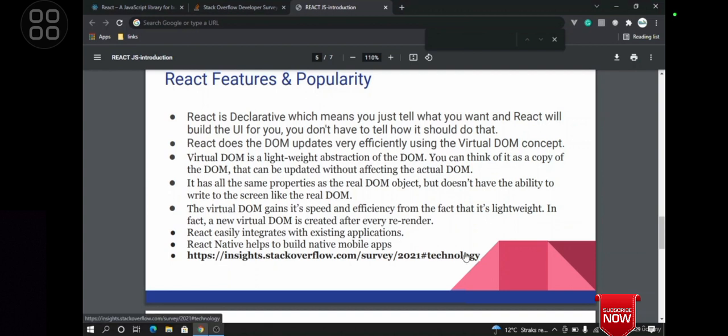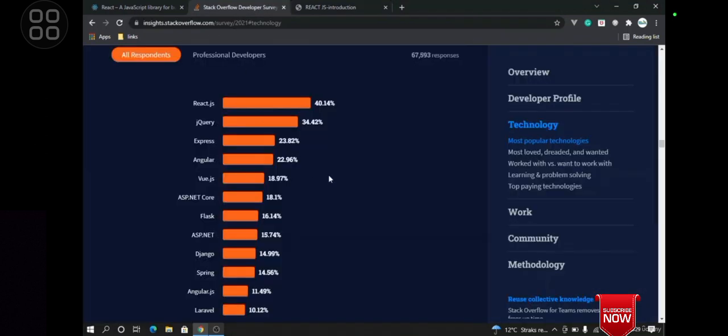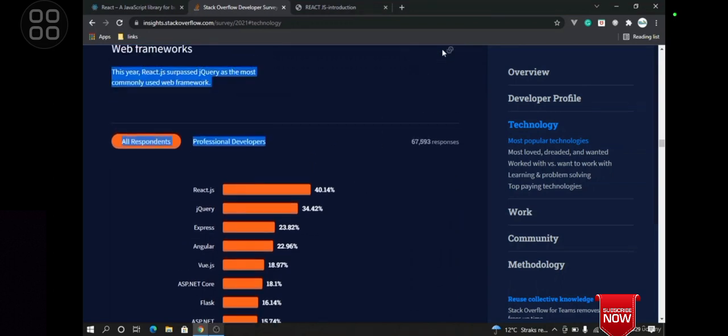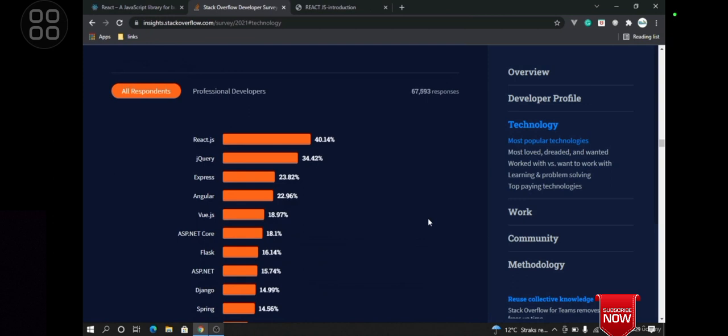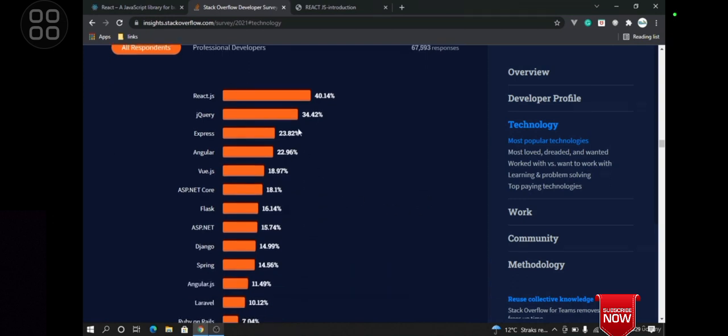Popularity wise, React is very popular as per the developer survey from Stack Overflow. Let's look at this chart. Out of more than 67,000 respondents, React.js is 40% of the people's choice.